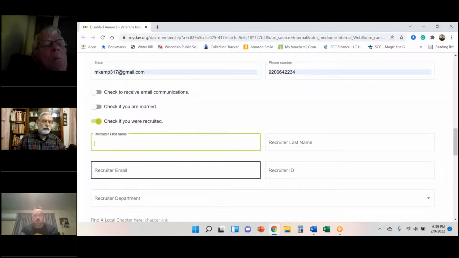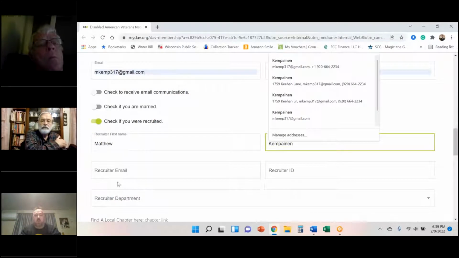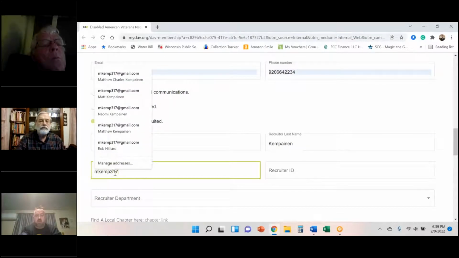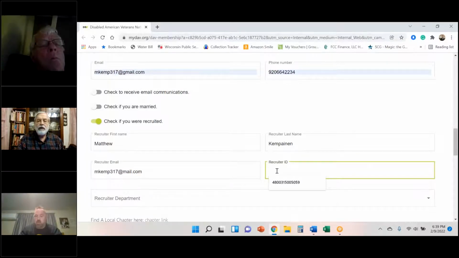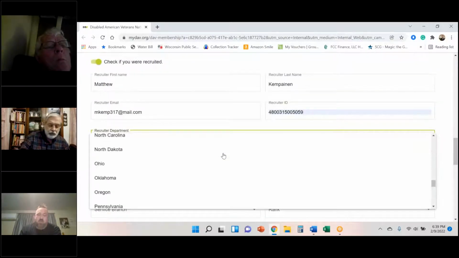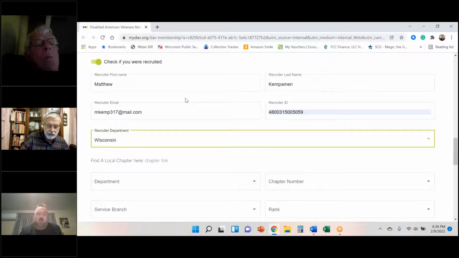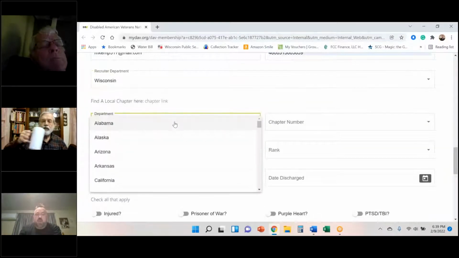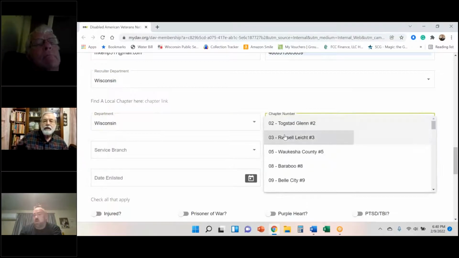As I said, on my phone, the only thing that's saved under my app is my information, so I don't have to fill it out. Then my recruiter ID number is your membership number, which mine's still saved in there. And then your recruiter department, obviously we belong to Wisconsin, so you pick Wisconsin. The reason it's set up like this is because you do not have to recruit somebody into Wisconsin. I've recruited people all throughout the United States, but they can search their chapter. If you want to recruit them to your chapter, you go to Wisconsin. My chapter is easy because it's right there, number 3.